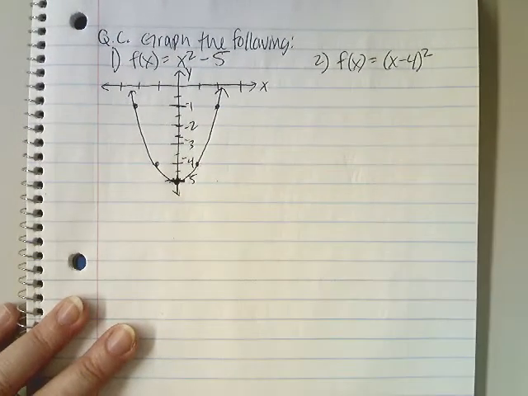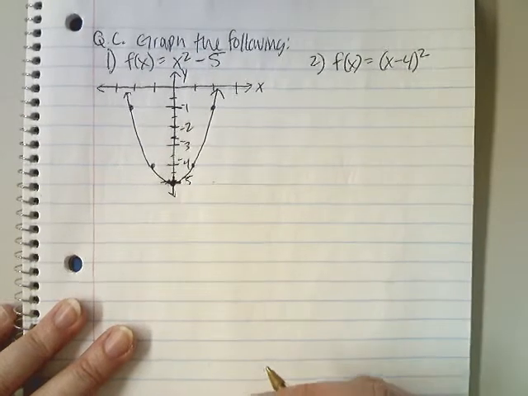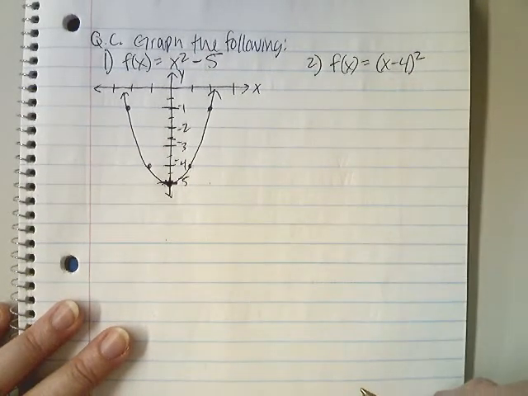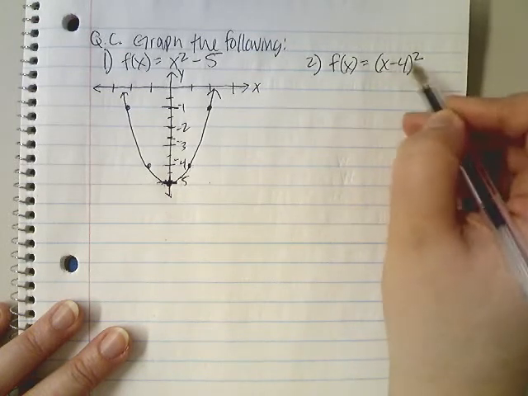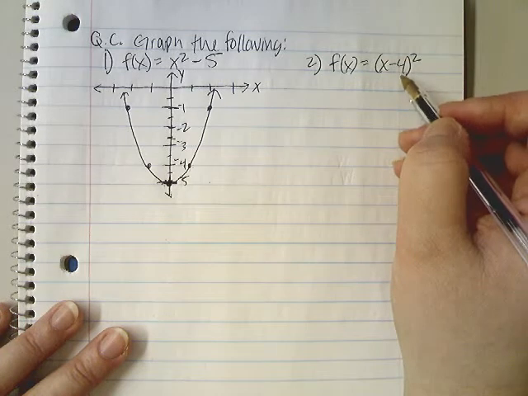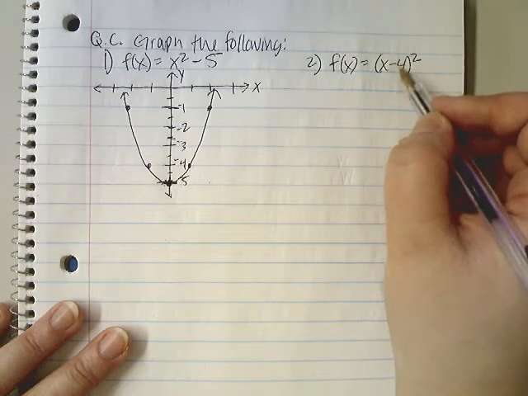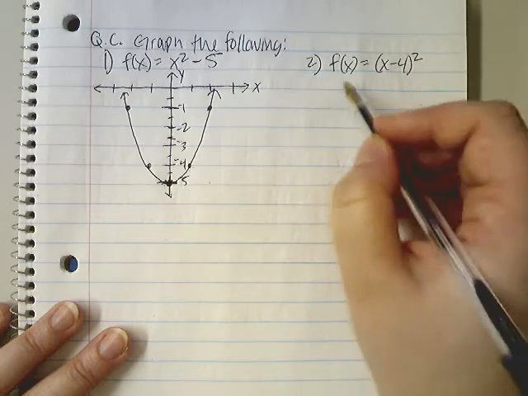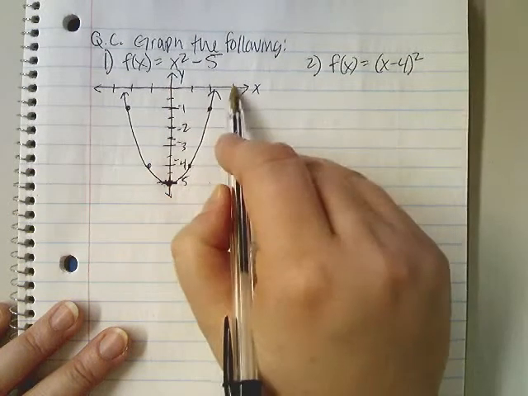We'll have some more practice with that as we go along, but I just wanted to give you a quick overview of that. So the next one is going to be x minus 4 squared. So this one is horizontal, but no vertical. So there's only something in the parentheses, which means I'm moving it 4. But since it's horizontal, I'm doing the opposite. So I'm moving it positive 4 in the x direction. So instead of being at 0, 0, I'm moving it 4 this way.